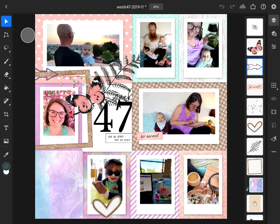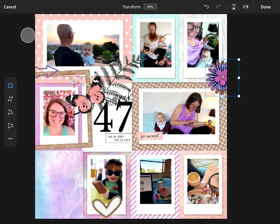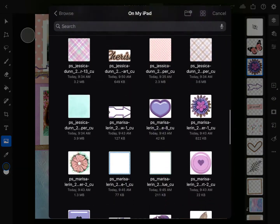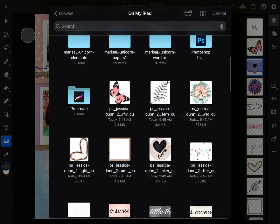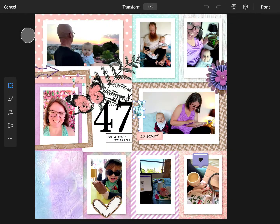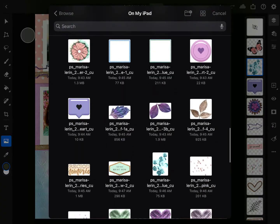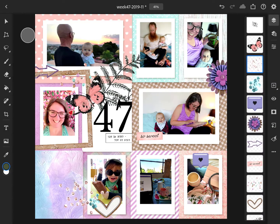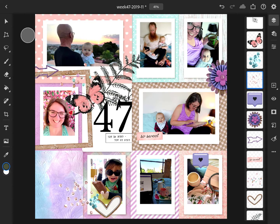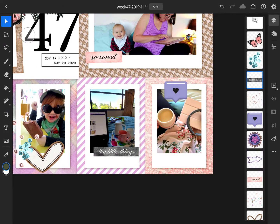I've been opening things up using the menu on the left side where they have the toolbar. I clicked on the image icon and that lets me browse for files on my iPad. I have a kit I downloaded from Pixel Scrapper and I'm just choosing elements as I go. I keep going back to that add graphic option, find it on my iPad, and pull it in. The arrow at the top of the left menu lets you move things around, and on the right side I have my layers panel where I adjust the sequence so elements are behind others.